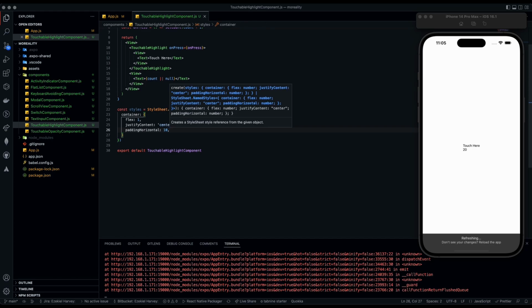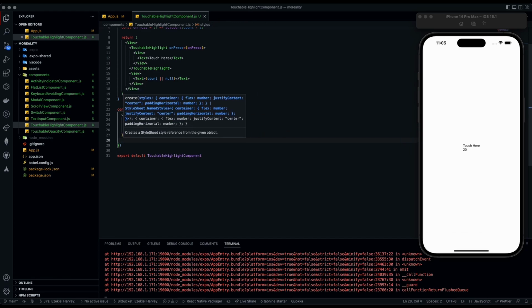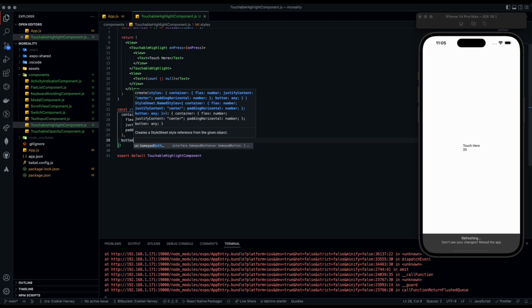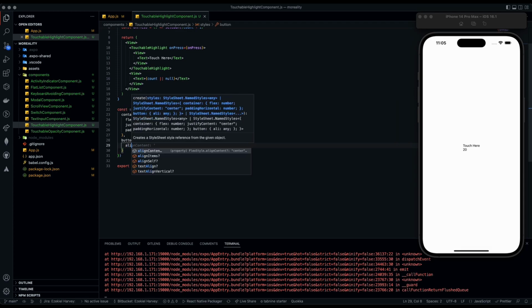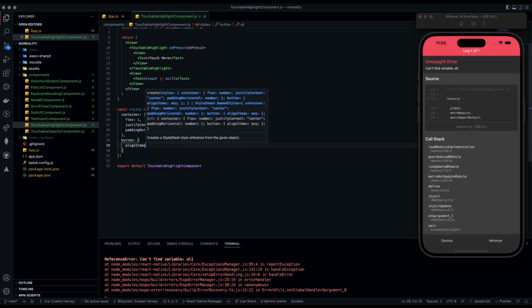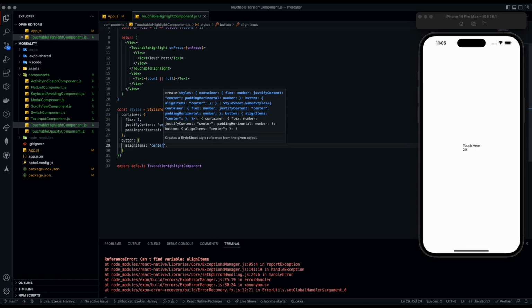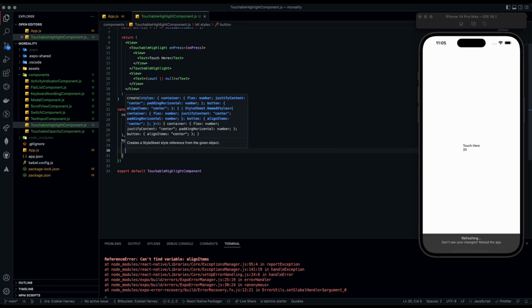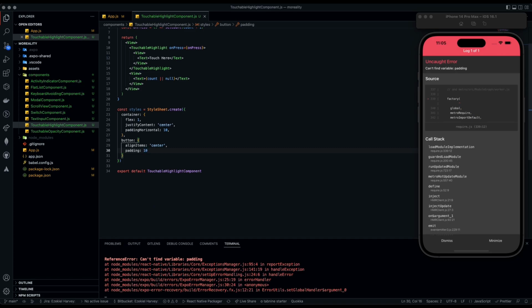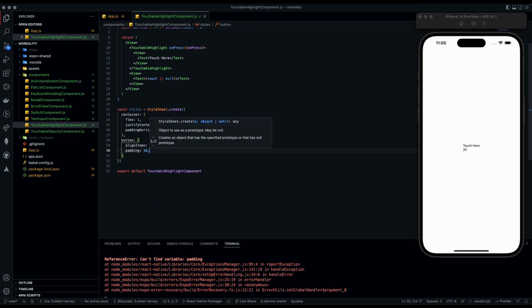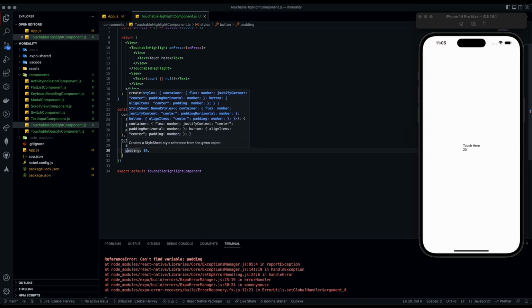Okay, so now that we have that, we're going to have the button, and this button is going to align its item center, which is going to be the text, and it's going to have a padding of 10. And then one right before this is going to be the background color.